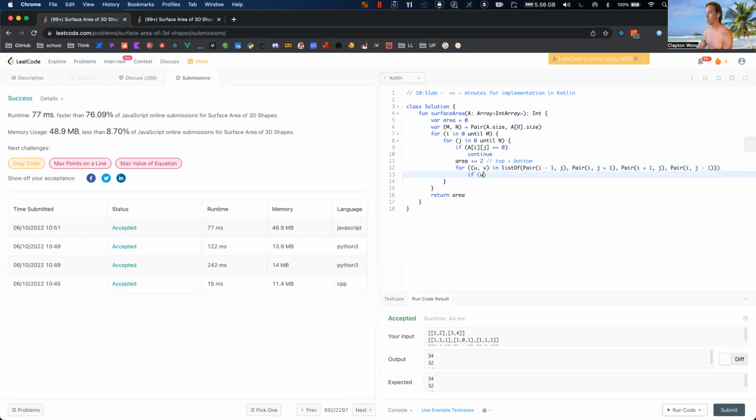If U is less than 0 or V is less than 0 or U is equal to M or V is equal to N, it's out of bounds, the area plus equals A sub I sub J. Otherwise, if it's in bounds, we add on to the area the constrained maximum of 0 and the current cell minus the adjacent cell's height.